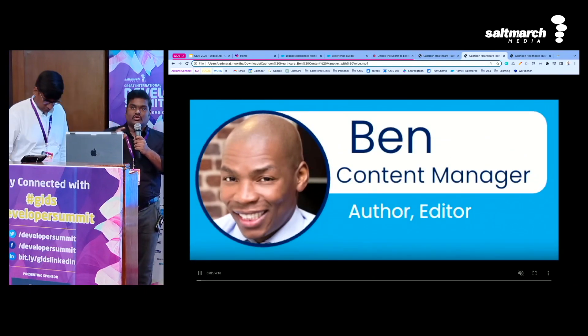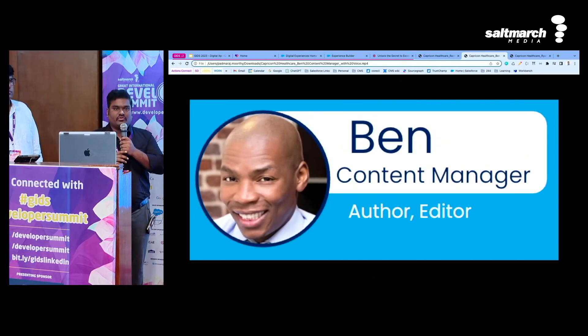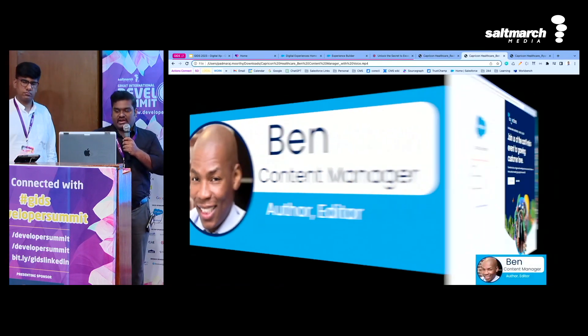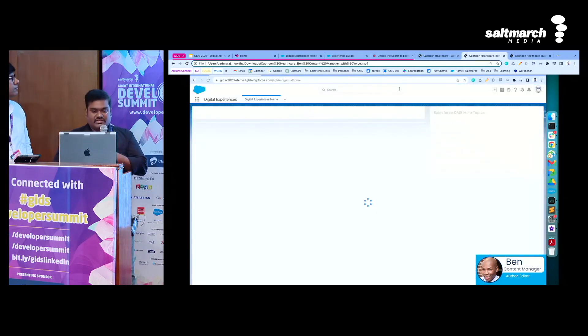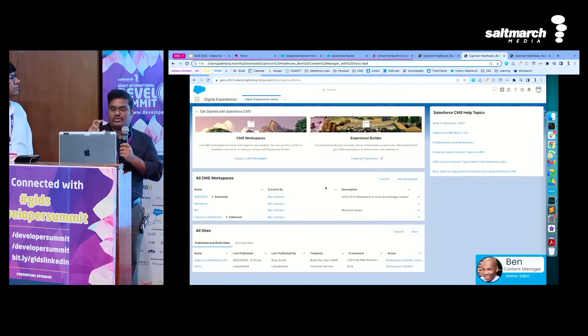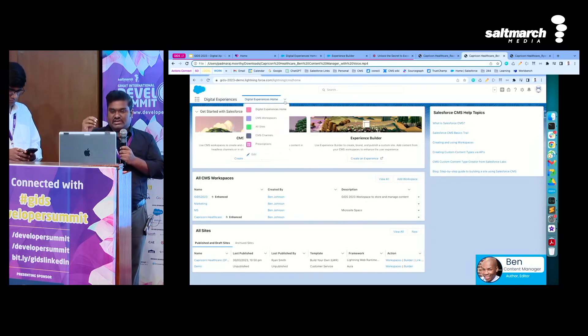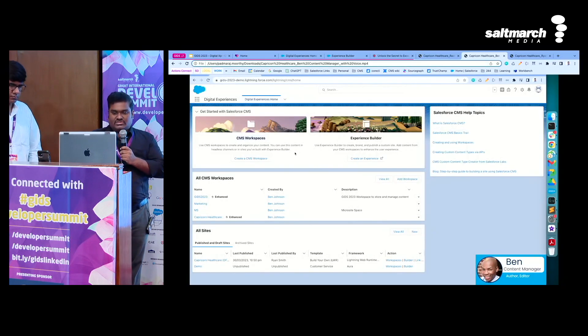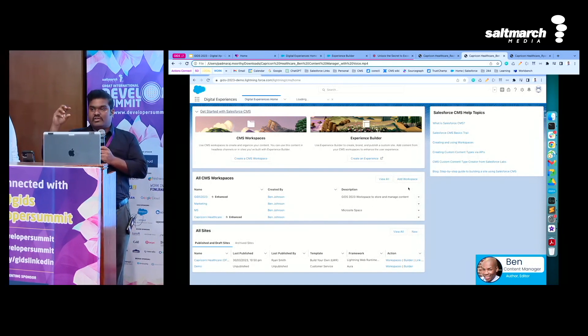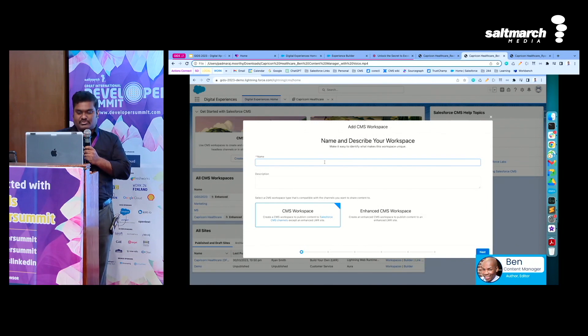Now we are talking about Ben, who is the content author. Whatever website you just saw was built on top of the Salesforce Experience Platform. Ben logs into the application using single sign-on and is taken to the homepage of Digital Experience. This is where he builds his website. Here he has options to navigate multiple interfaces that Digital Experience offers — he can create content, syndicate content, and create channels. CMS Workspace is basically an API-first place to store your content. All content is organized there, and all websites are kept separate — experiences are separate and website content is separate.